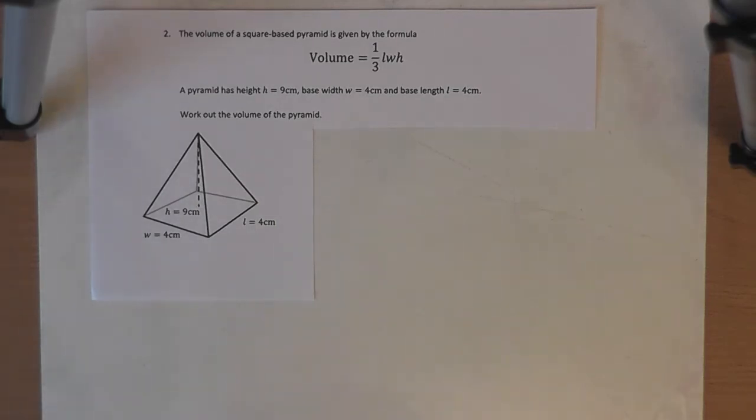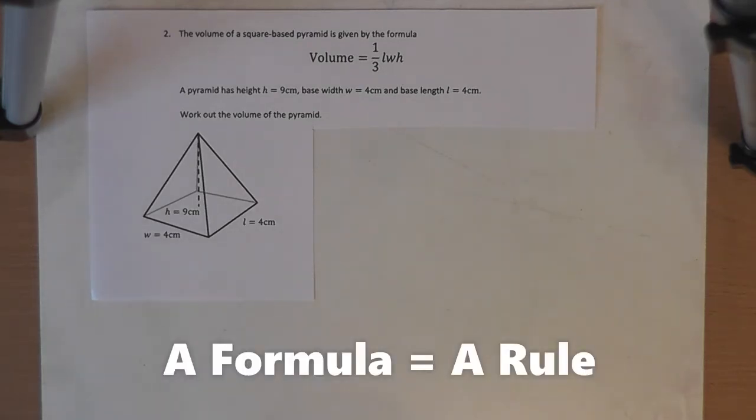Now, do we know how to work out the volume of a pyramid? As in off the top of our heads? No, we don't. But luckily, it is given to us here. We are told that the volume is 1/3 LWH. That is a formula. What is a formula, you might ask? A formula is a fancy word for a rule that will work every single time. This particular formula happens to have been written using algebra, but a formula could be given in words. And we have to be able to work with formulas. Or formulae, if we're being more proper.